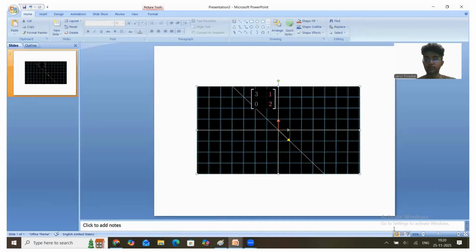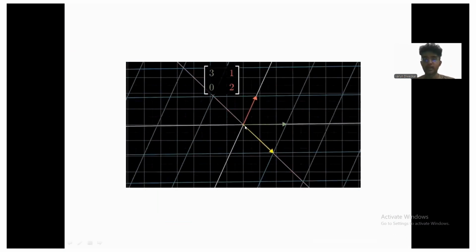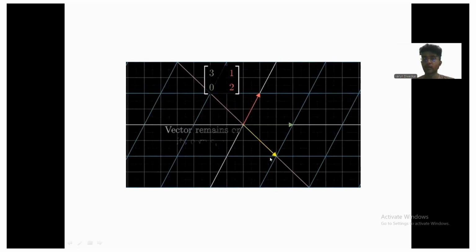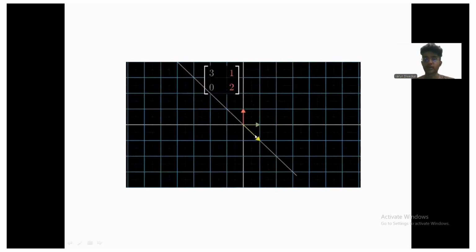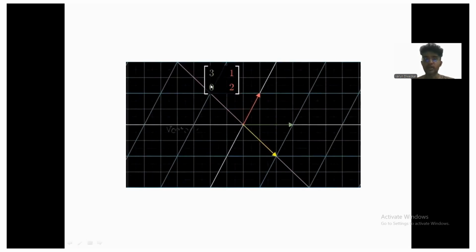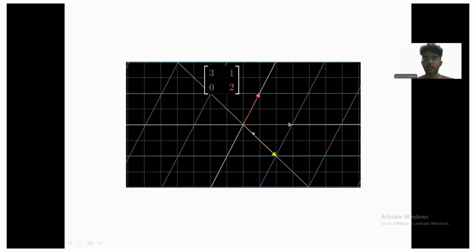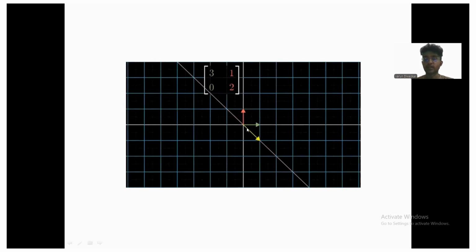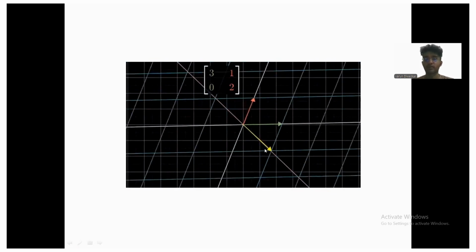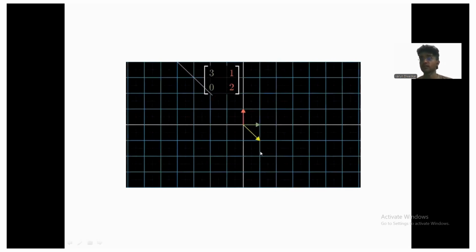So if you look at this GIF, the yellow line is the vector in the original coordinate system, and this 3, 0, 1, 2 is a matrix transformation. The green line is the x-axis and the red line is the y-axis. You see after the matrix transformation, the green line and the red line change their orientations, which results in only a stretching of the vector. The vector is not changing its direction. It's stretching on the same line.